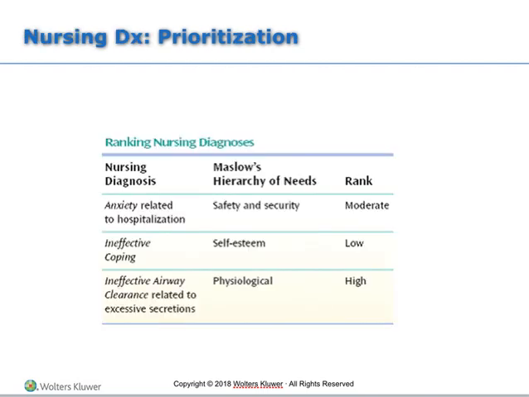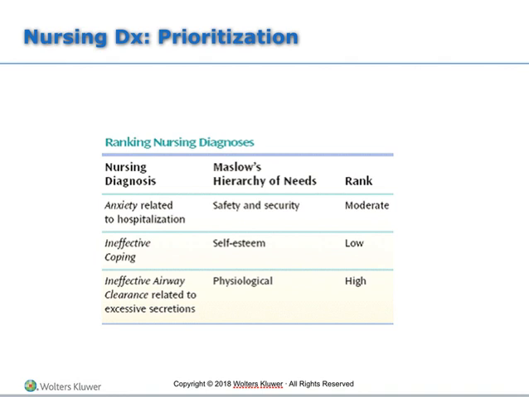The other thing we're going to talk about is prioritization in terms of nursing diagnosis, and this is going to occur chiefly on the discussion board. The discussion board is incredibly important this term, and I'm going to have some specific expectations that I'll discuss with you our first week in class. But this is an example of ranking nursing diagnoses.